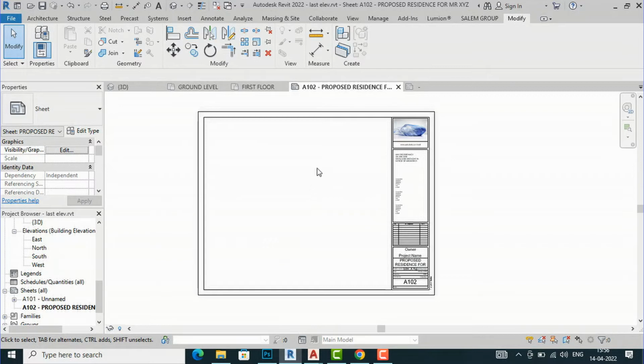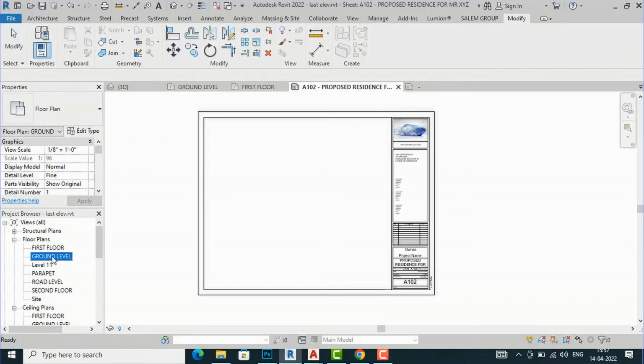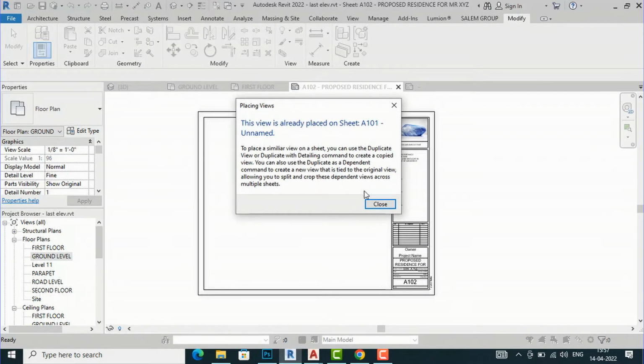So now I am going to insert my floor plans here. So I am going to my ground floor plan, and you can simply drag and drop your ground floor plan here.